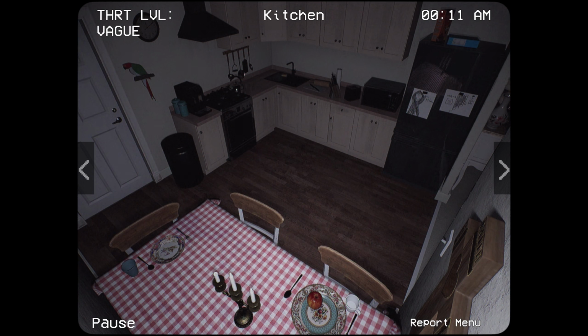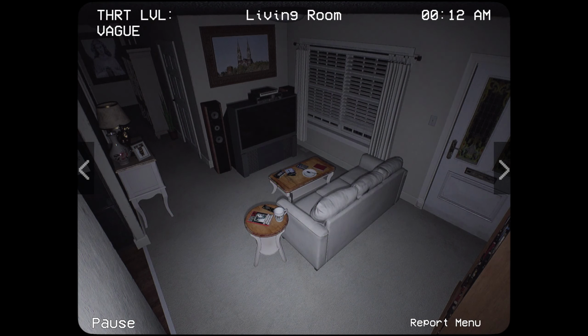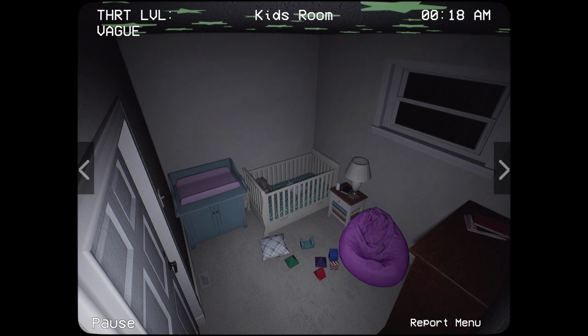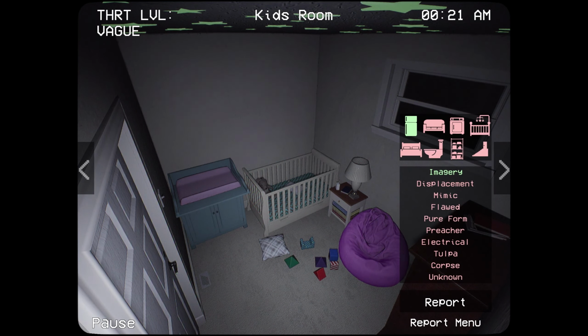In alternate watch, it's a little bit harder because you really need to look at pretty much everything. If you're not careful, the threat level off to the top left here will say evidence instead of vague. I don't know if you can hear me from the game's audio. Only one way to find out. So this purple block here, it could be a mimic? No. Displacement. Or mimic. Let me see. Let's try this.